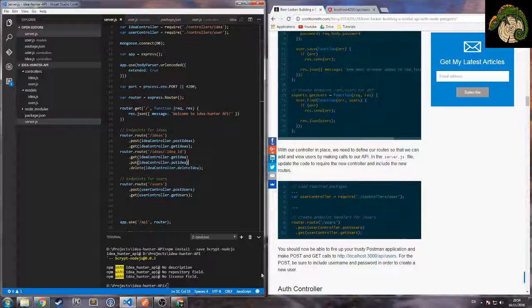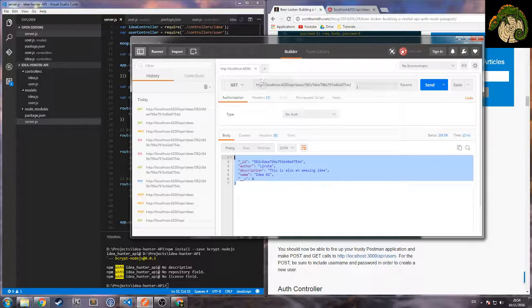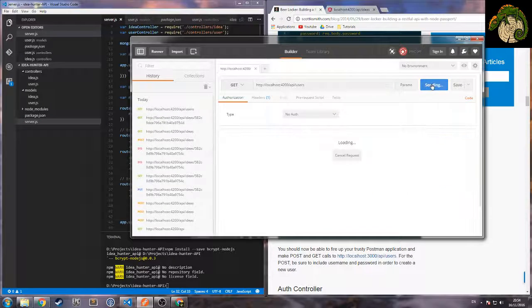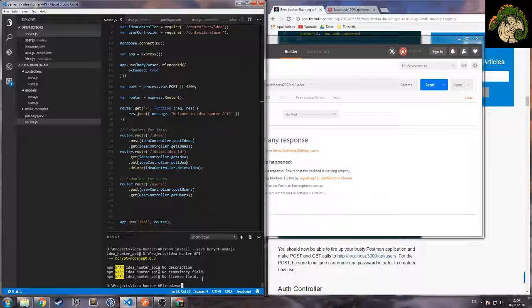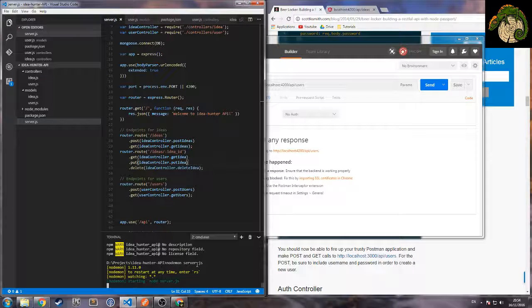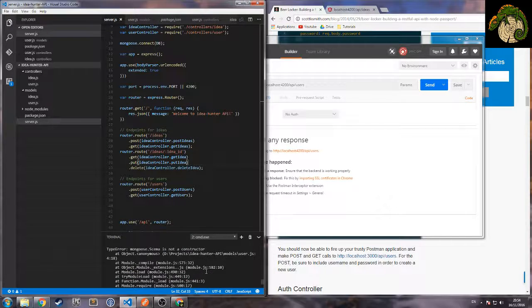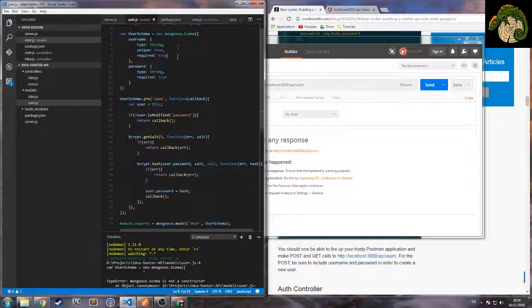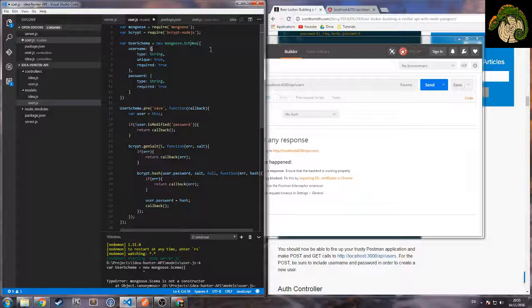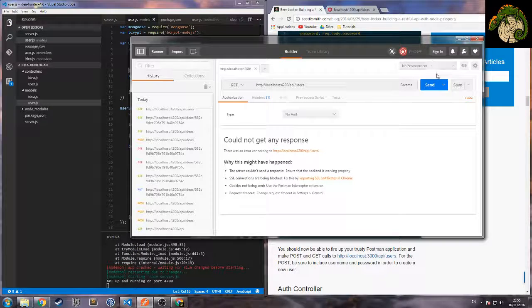Okay, so now in Postman, for example, if I want to have new users, I go to /api/users, and then I do a post. If I do a get, for example, I should get nothing. Oh yeah, of course I need to run the server. Okay, I have an error. Where is it? New Mongo schema. The user schema. Where is it? Yes, I forgot this. Okay, better.